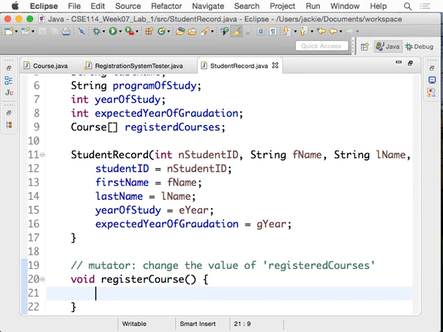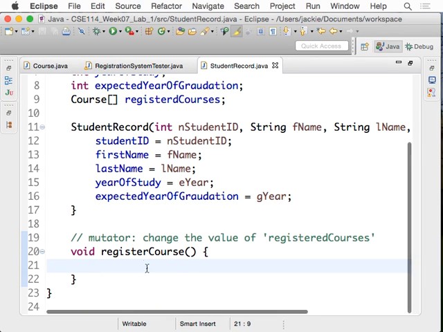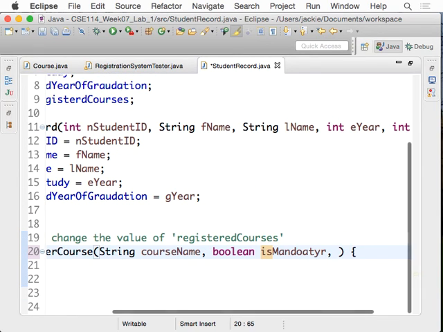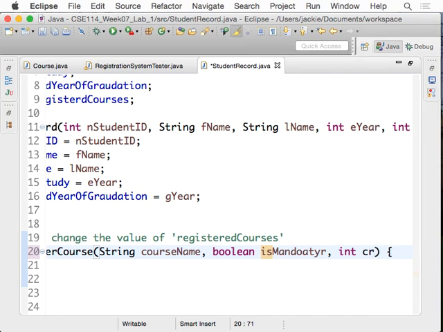All the inputs we required in course, like the course name. Course name, and it's mandatory. Exactly, in some way, yes. So Fabio, what you're suggesting is maybe something like this, if I understand you correctly: string course name, and then maybe a Boolean as well. That's a very good start.